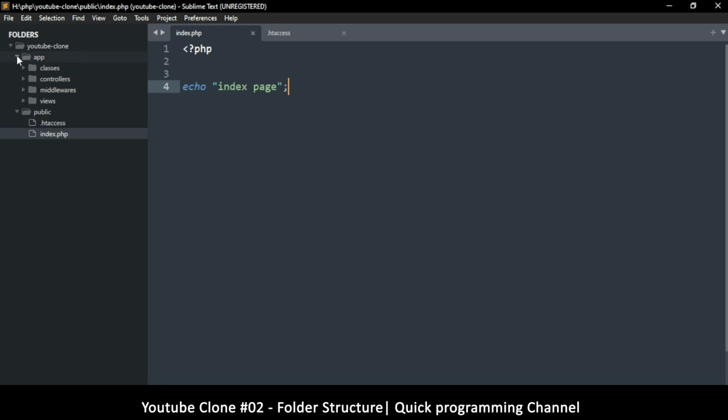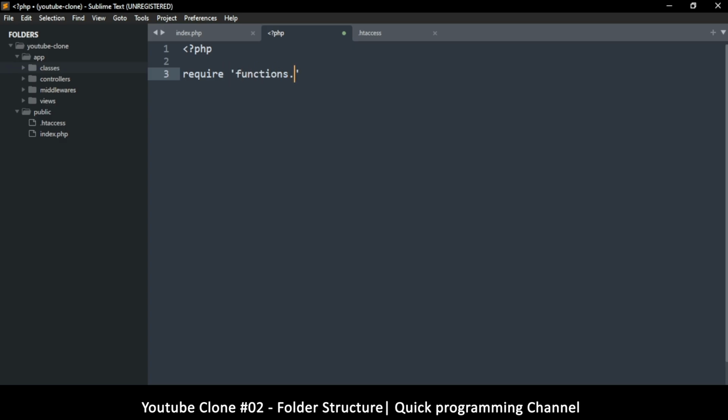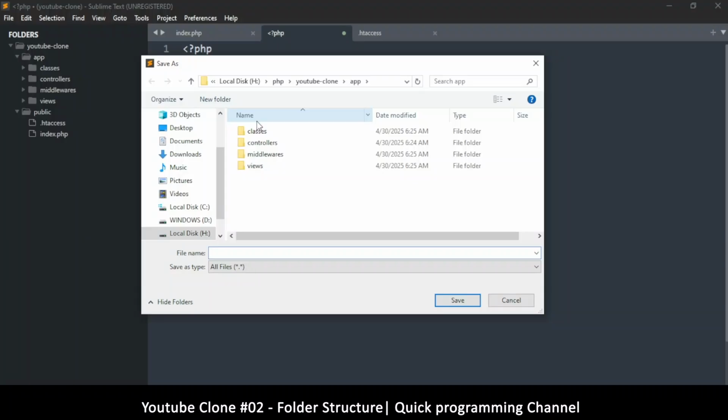And then let's go to application here. Inside app, I want to create a new file called init. So this one will initialize everything. So this will be like the file that loads other files. So let's require a few files. We're going to have a functions file, functions.php, which will be in the same folder. And there will be a config file as well, config. And then we're going to have a routing system, so where we'll put our routes will be routes.php. Let's save this file, shall we? So it's init.php inside the app folder.